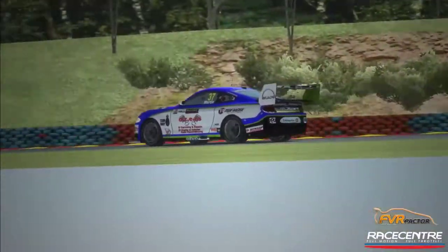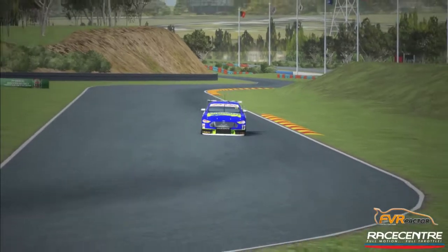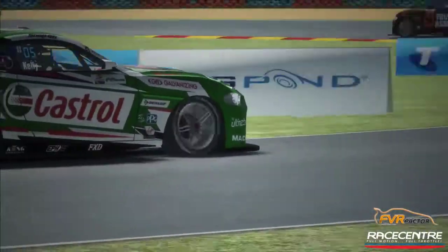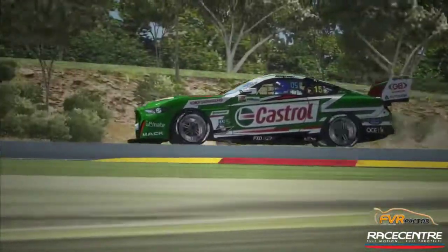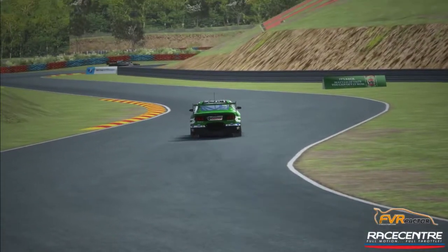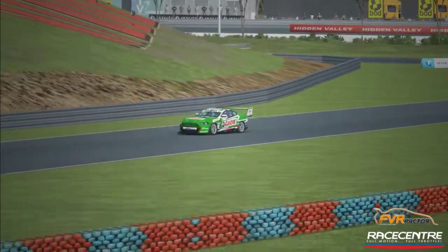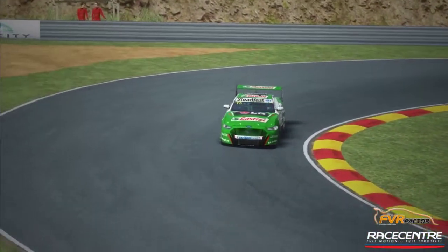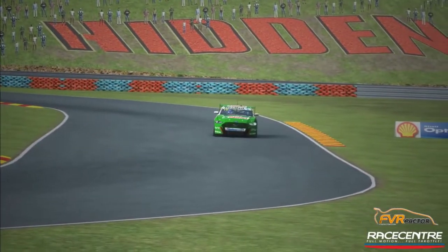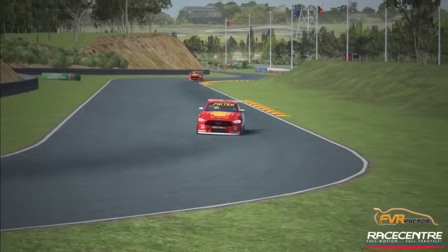Okay, so Brad Martin served his penalty, it looks like. Just try and work out what position he's currently in. I think it's 6. Because Nathan Mannix, who we can see there, he's in P5. And he's just run wide on the grass. That's the nose of Troy Chiglowski there. We've got Ross Licciardi back there. The tyres should start getting a bit old again now. This should be their second set for the race. But that's Mannix in P5, I should say. And then Baker could be in P6. Yes, he is. So that puts Bradley Martin into P7.